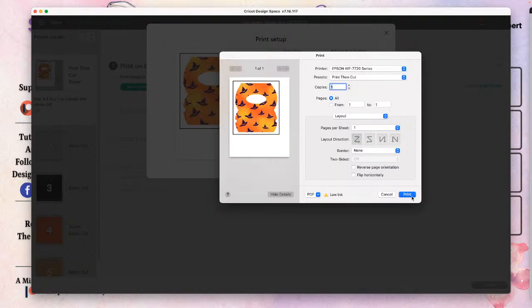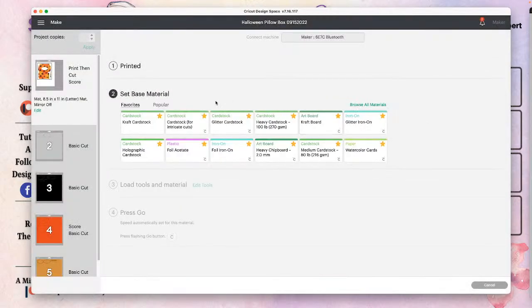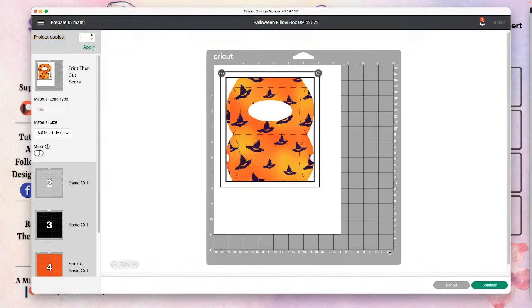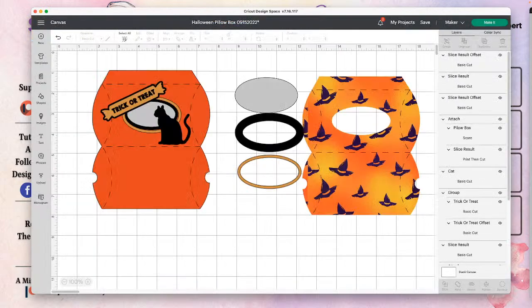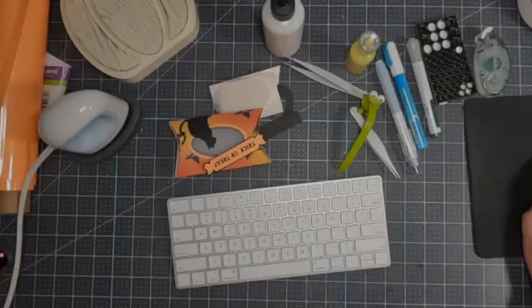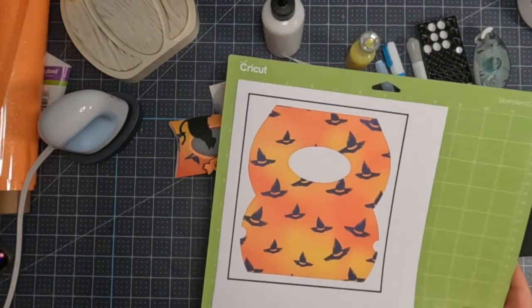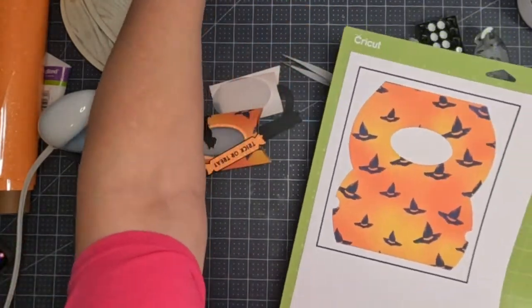Then I'm going to show you guys what that looks like because I've already pre-done it. I'm going to cancel this. I'm not going to print it again. I don't need to. So I'm going to cancel that, and we're going to go back to the canvas. And then we're going to pop overhead. And then we're going to do a drawing, but I don't know what I'm going to draw yet.